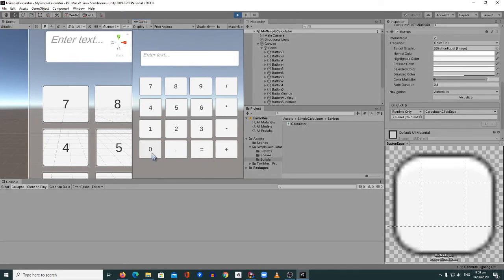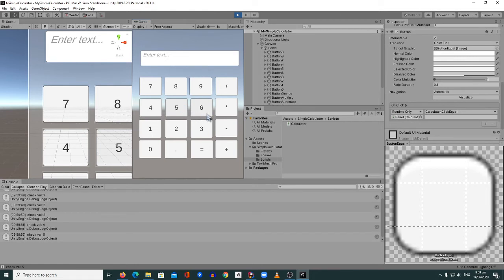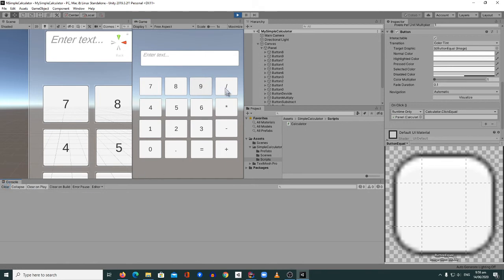So click 0, and then 1, 2, 3, 4, 5, 6, 7, 8, 9. So it works for the numbers. For the operations, divide, multiply, minus, plus, it works. Equal, I'm not sure what happened, but we're going to check that.